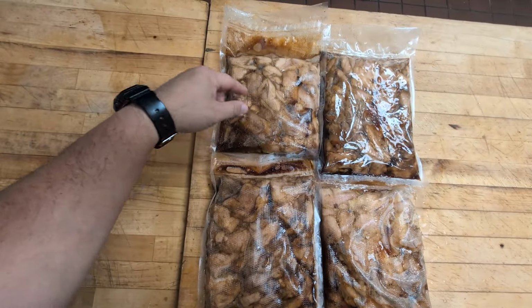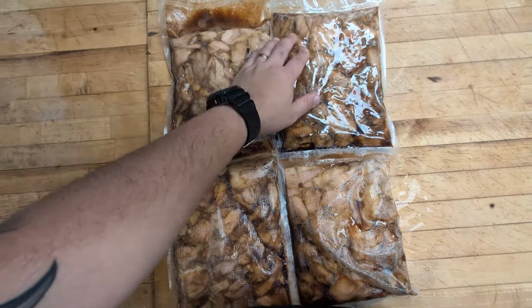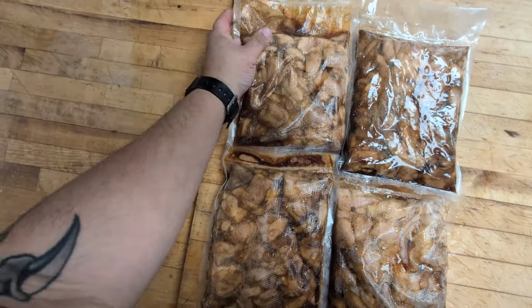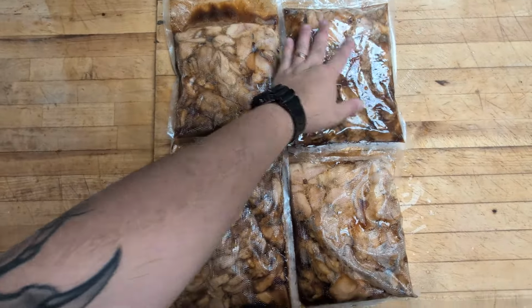But anyway, the reason why my chicken is so soft, or it's not the same texture that you would get, is because I sous vide it. So I marinate it for about a day, and then I put it in bags and I sous vide it for 4 hours. So it's nice and tender.